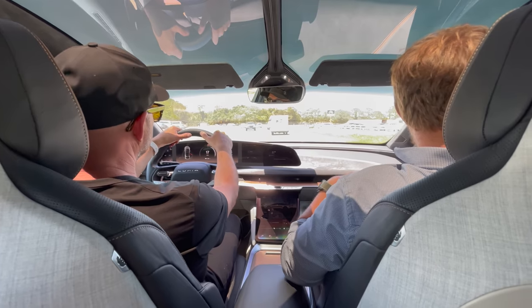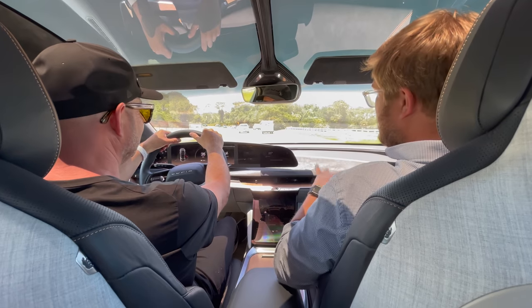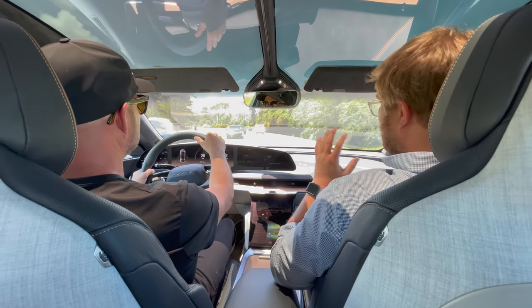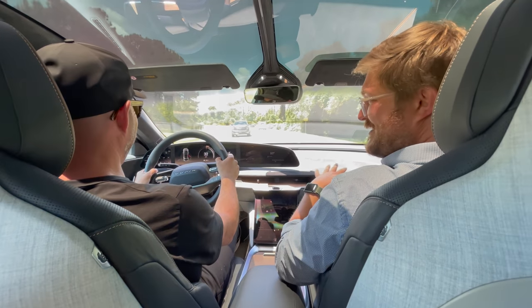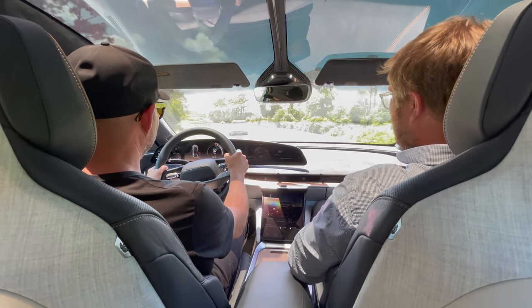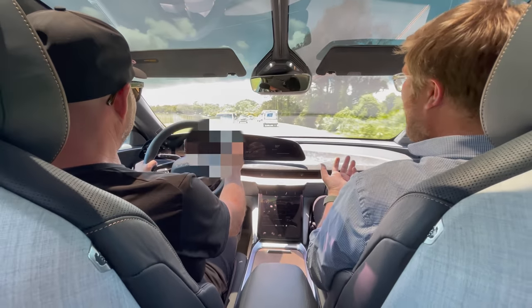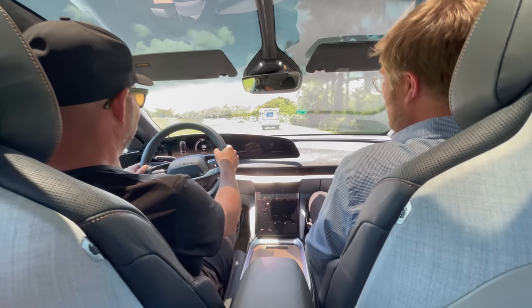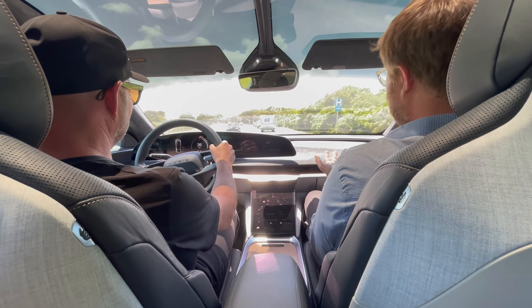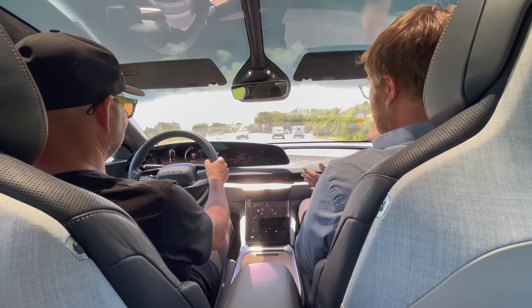Totally agree. And while this isn't the best place to demonstrate performance capabilities, I hope at some point we're able to take Lucid Air, maybe even Dream Edition, to a drag strip or some sort of track to just demolish anything that pulls up next to it. Maybe we can juice it a little bit here. Yeah, just insane. Sure. That's staggering. I've been in tons of fast EVs and everything pulls that hard off the line. Turbo S Taycan, Model S P100D launches hard. Taycan still pulls hard at speed, but this is a whole other feeling.